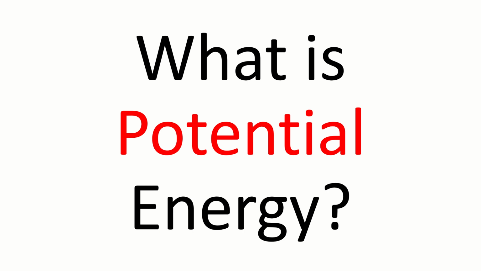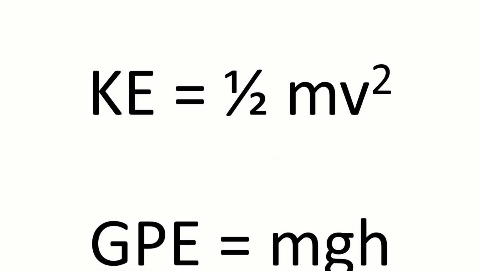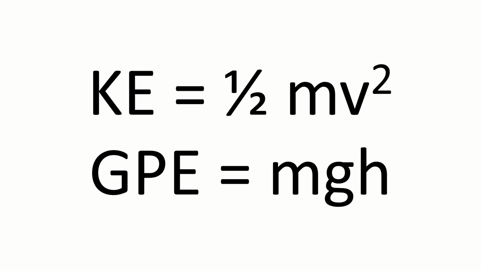If we're strictly speaking about potential energy, there are different types of potential energy, or gravitational potential energy, and then elastic potential energy. But we are focusing now on gravitational potential energy. So both of them also have their own formulas. You have kinetic energy is 1 half mv squared. Gravitational potential energy is related with mass, gravity, and height.